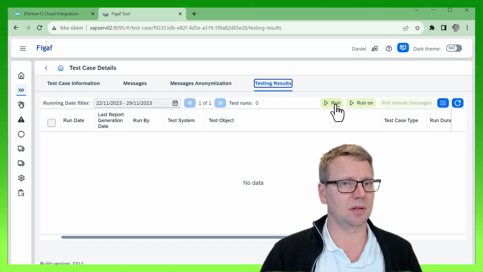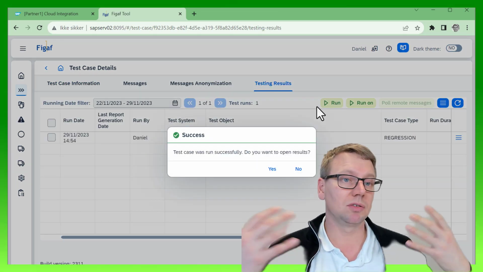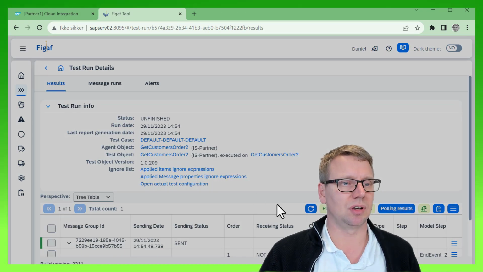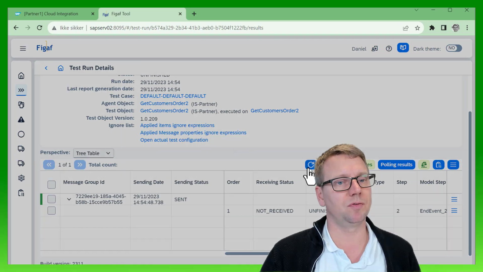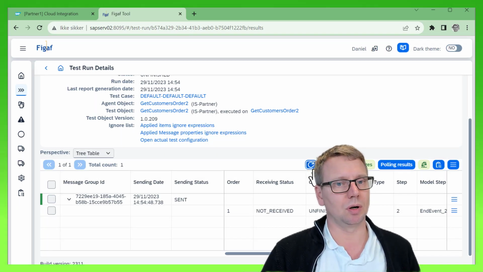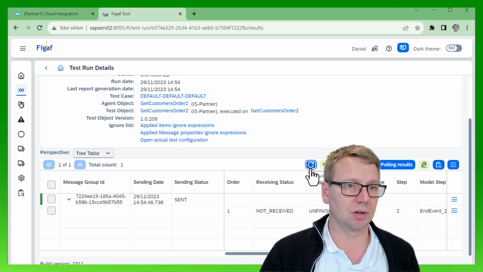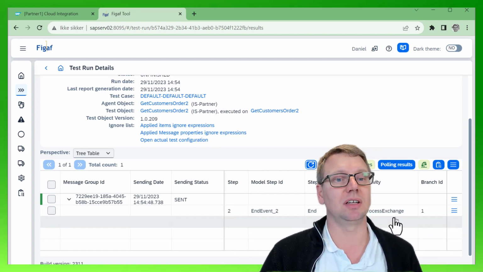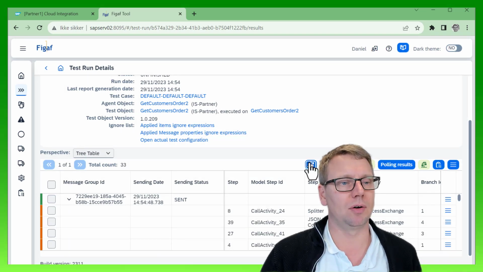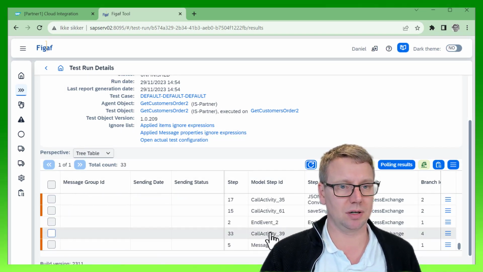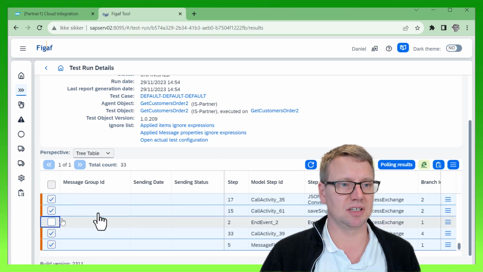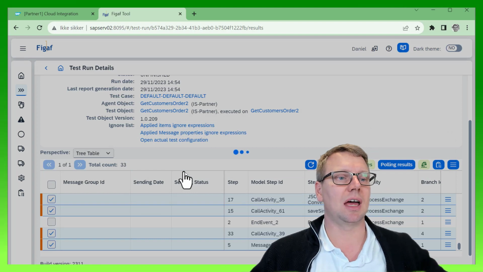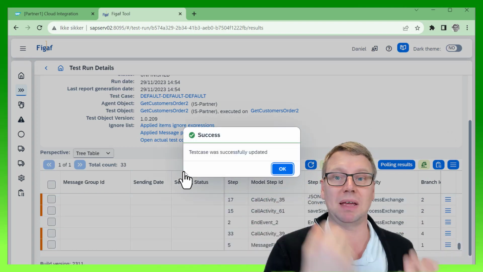We can run this test case. It is part of the test suite, so we can run it together, and we can then see what it is actually producing. We would expect that this one would fetch a lot more messages than the one we just had. Sometimes when you are doing this, we are not able to find the correct branch ID, all these things, so that could vary when you're creating this. But now we have created a new test case. We can simply select here, and then we can update the test case, ensuring that we now have a test case that is valid based on this input.